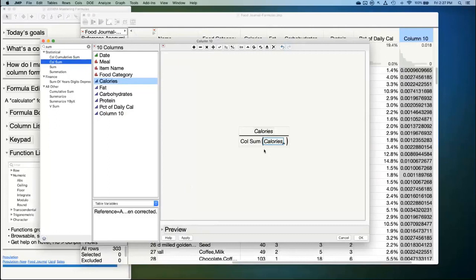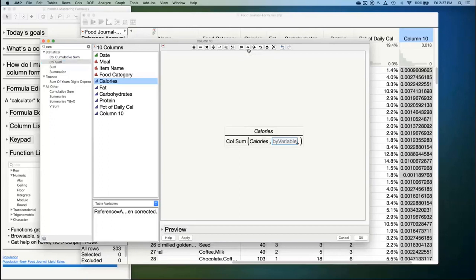You may notice right here we see this little caret after calories in our formula. That tells us that this column sum function can actually take multiple arguments. That is, you can feed it more information than just the column to operate on, which will refine how it does its computations. If I want to actually add that additional argument, I can click this little caret icon up at the top, which, as you can see, just matches the shape of the little icon down below. That's how you can remember what it does.